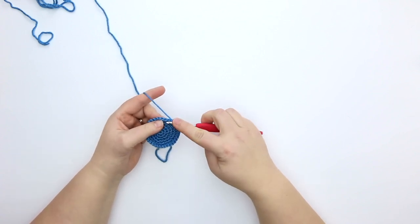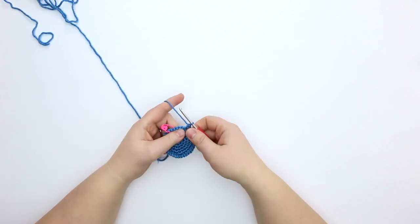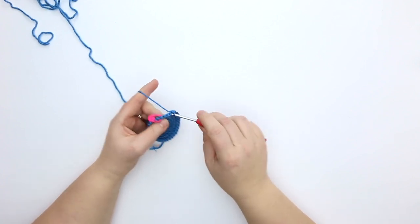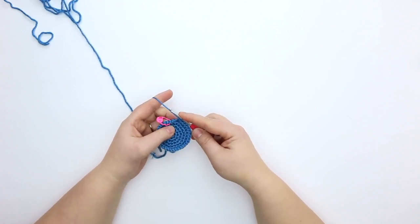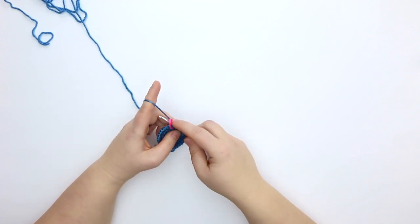1, 2, 3, 4. And we're going to repeat this around until there are 3 stitches remaining. Okay, so we're at our last 3 stitches. We're going to single crochet increase in the first stitch and single crochet in each of the last 2 stitches. And so at the end of this round, you should have 36 single crochet stitches.